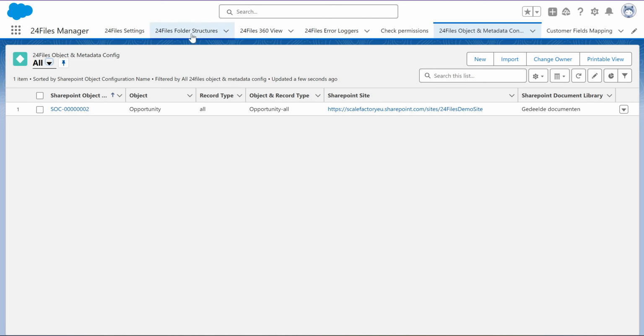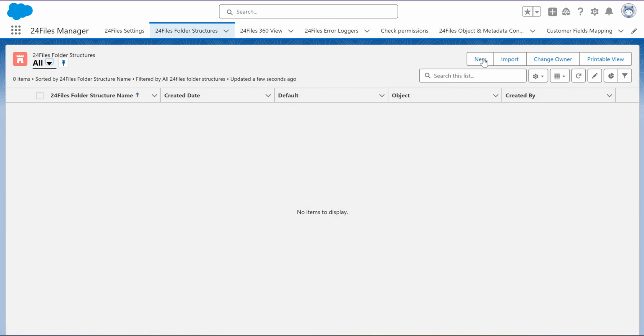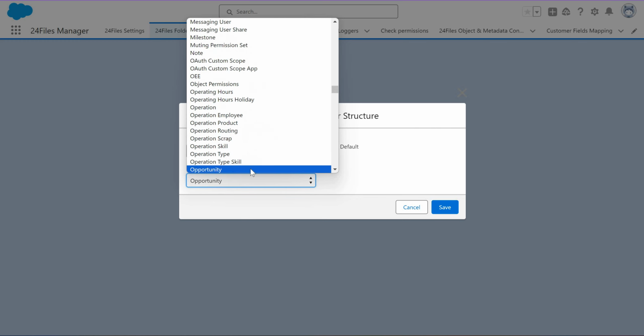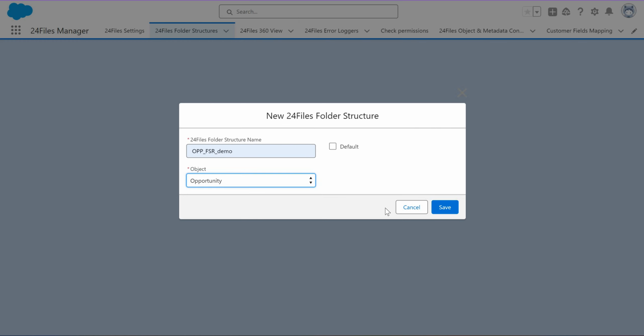The next thing we're going to do is create a folder structure. So I'm moving on to the 24Files folder structure tab, and I'm hitting new here. We give the folder structure a name. Again, we're going to use the opportunity object, and I'm using the checkbox for default, which means that if there are no other matching folder structures, 24Files will use the default one.